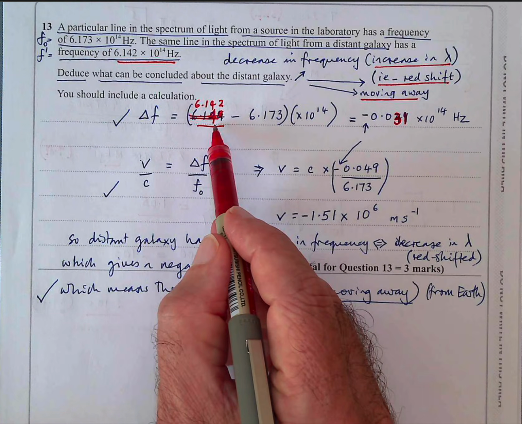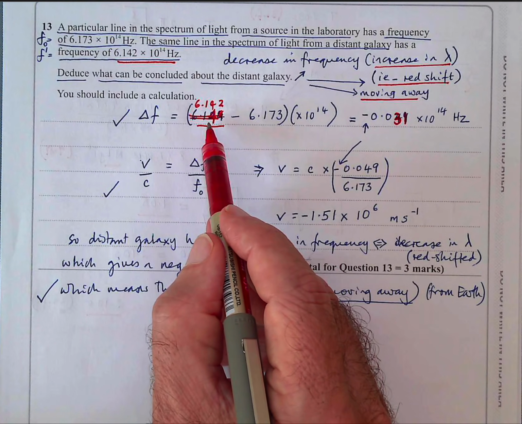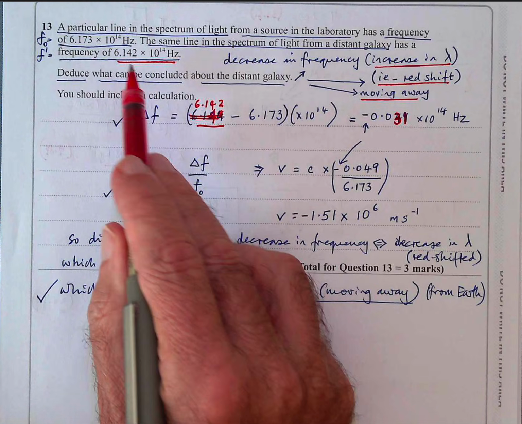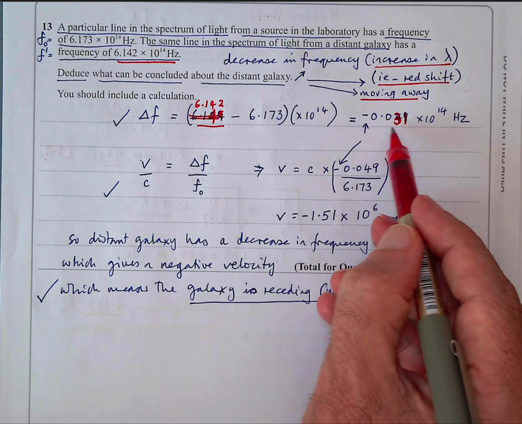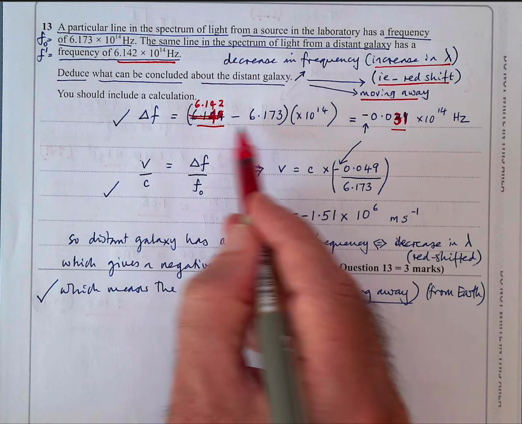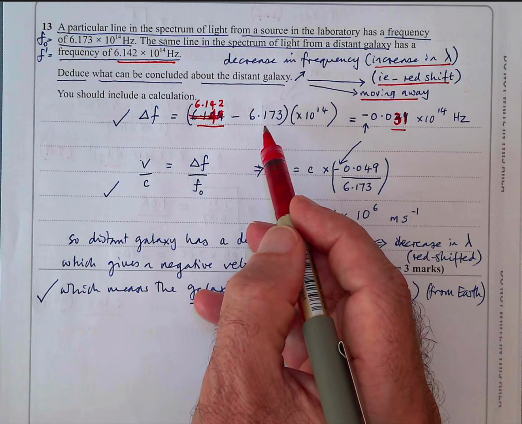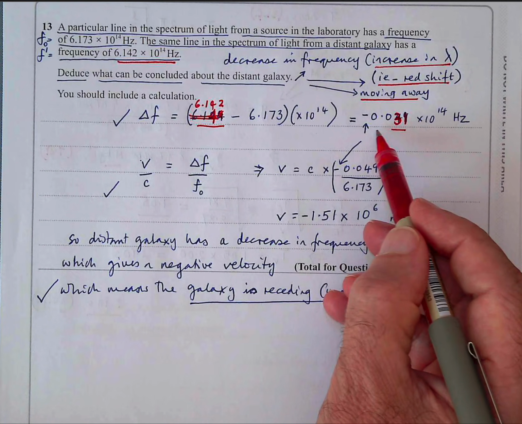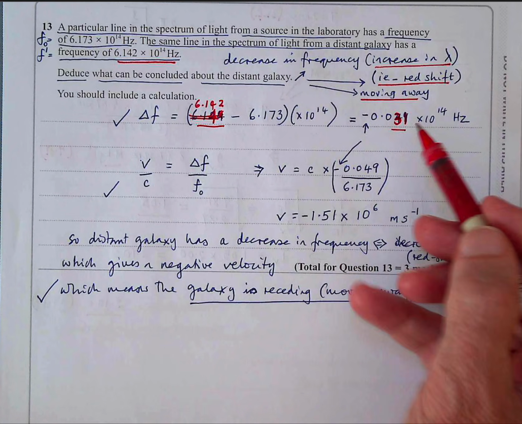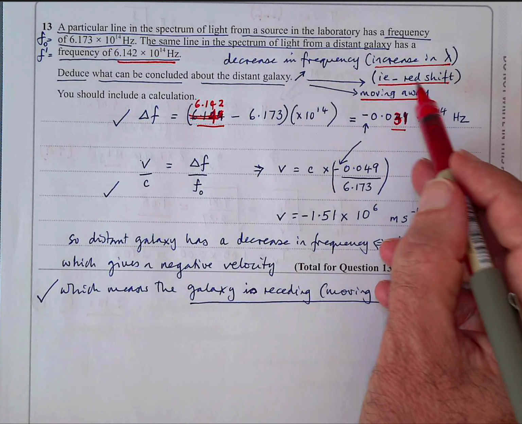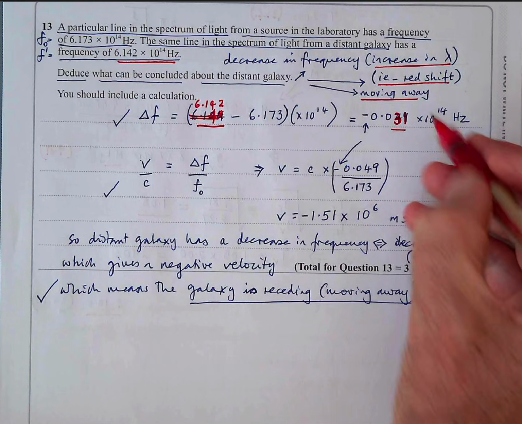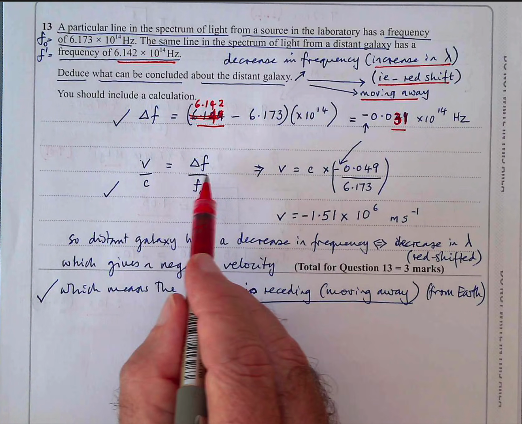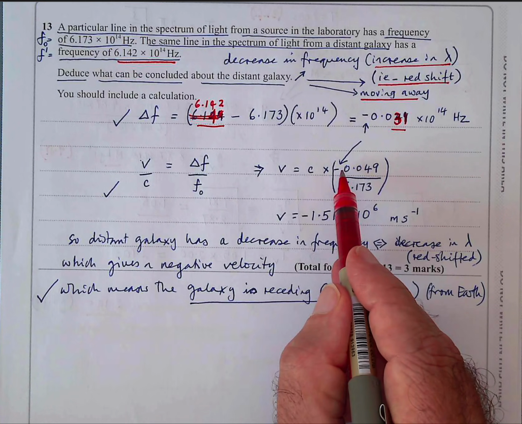First of all, I was a bit, what's the opposite of dyslexic for numbers? I got the numbers the wrong way around. I think I put 624, and therefore I got the number difference wrong. So the difference in frequency is a difference in that. It's a negative change. The frequency has gone down, so that's how we know the wavelength has gone up. Therefore it's moving away from us, and therefore you can put the values in. The shift is negative.